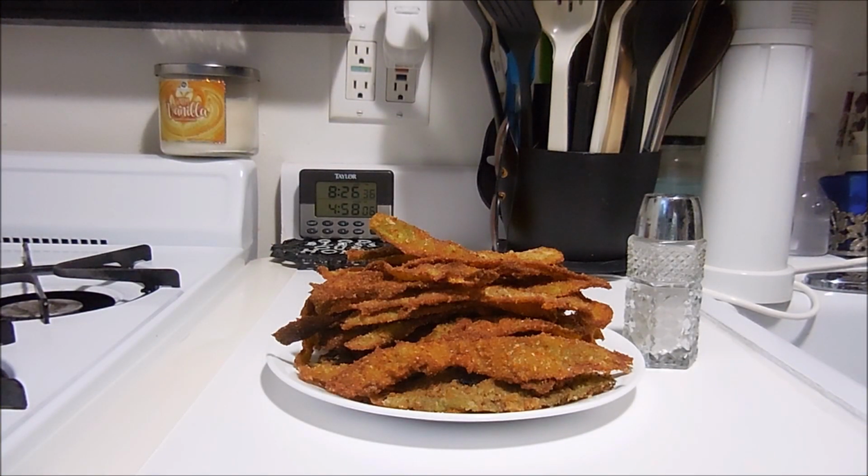Well, my zucchini is done. I cannot wait to dive into this. I don't usually have fried foods, but this is a once a year treat for me.